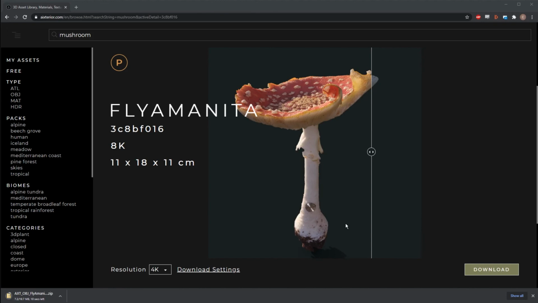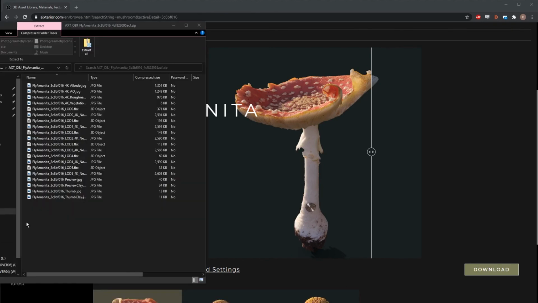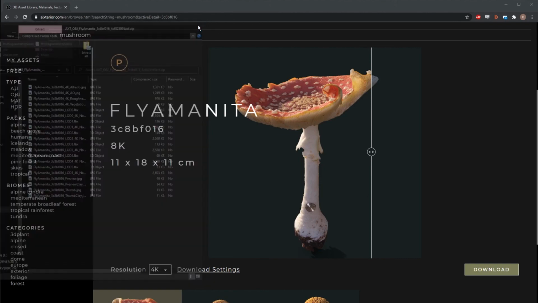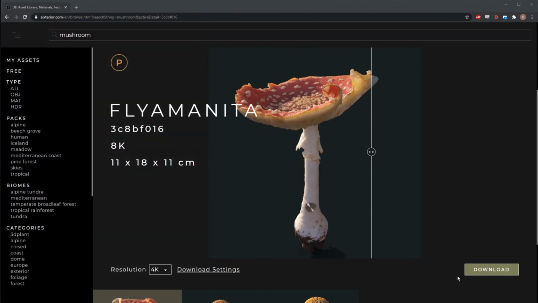Okay, so my asset finished preparing and it automatically started downloading this zip file. And herein you can see that all the content downloaded correctly in the zip file. For now, I'm not going to touch any of that. I'm just going to continue with the tutorial. Notice here that now I have this download button. Because I've purchased the asset already, I can download it again as many times as I want. This we felt was really important just to make users' lives a bit easier in case they ever change machines or anything like that, so you can just re-download the asset.